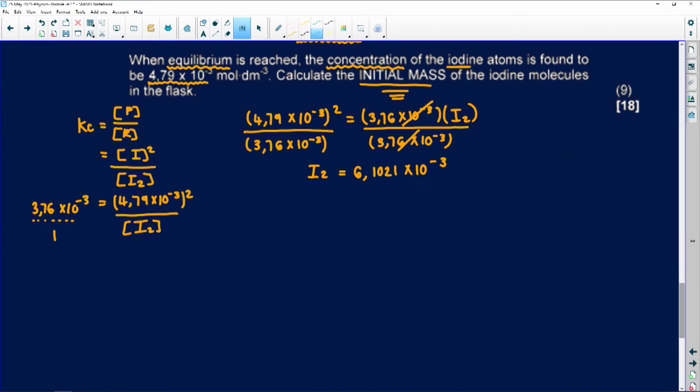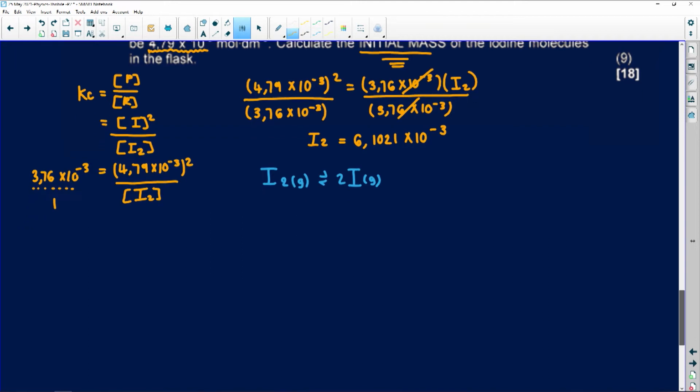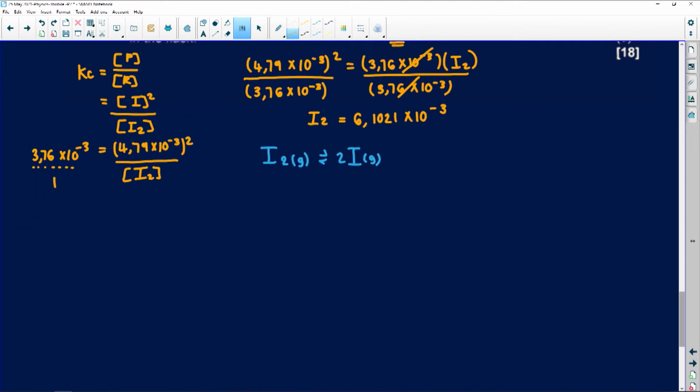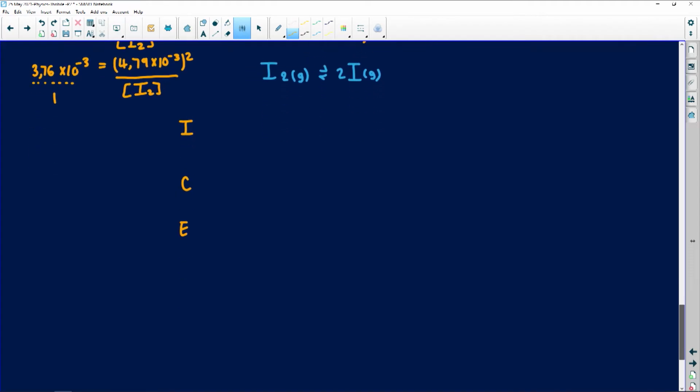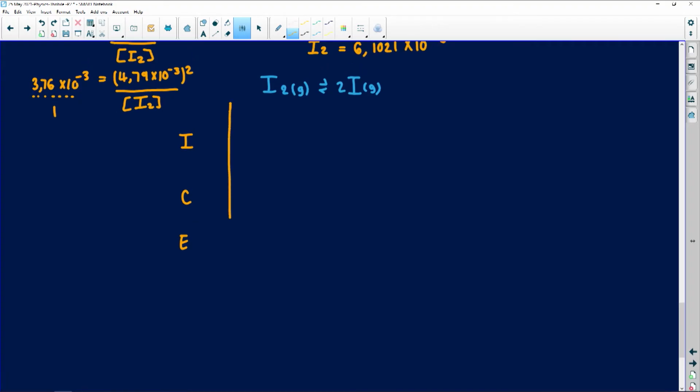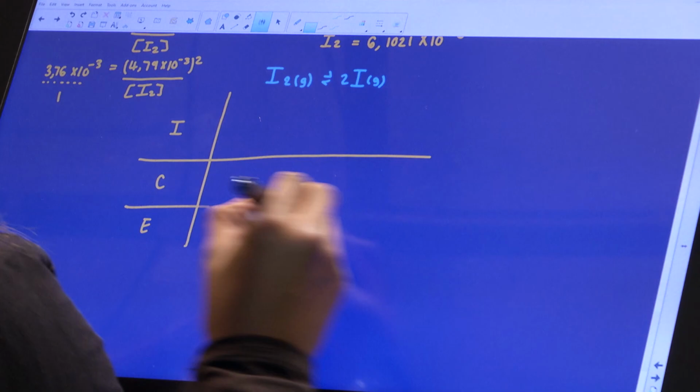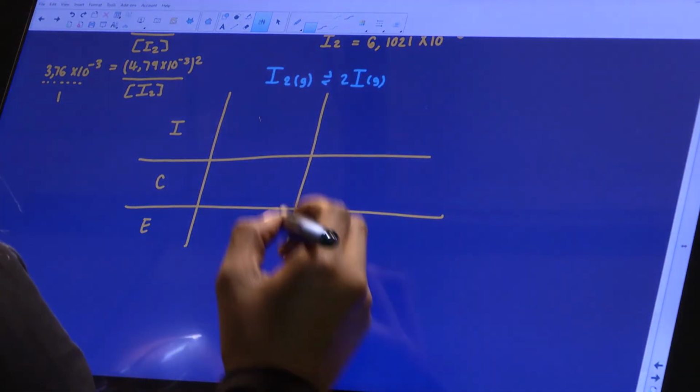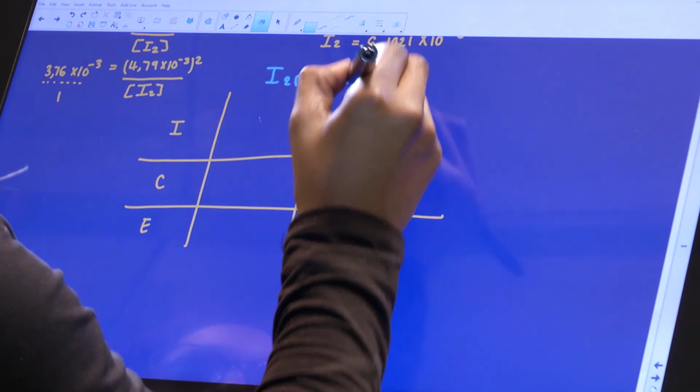I'm going to go back. This was my reaction. Just want to write this down for you so that when we talk about mole ratios, you know exactly what I'm talking about. This will be 2I and then G. Now I like using the start table. Your teacher could have taught you how to use either one. I use initial, change, and then equilibrium. I draw my table like this, and I'm going to break it up like that, for this one respectively.